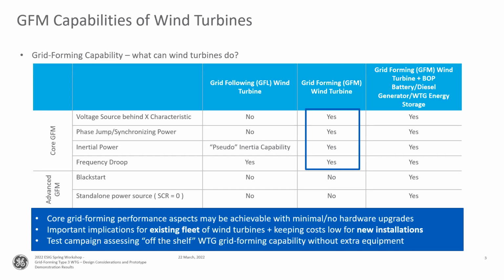But I'd like to divide up those capabilities into two broader categories. The first 4 on the list I want to define as core grid forming capability. This is really the ability of a grid forming resource to emulate some of the physical characteristics of a synchronous machine. I want to distinguish that from what I'm calling advanced grid forming capability, which reflects the more extreme versions of grid forming applications, which includes black start or relatively specialized applications where grid forming can be used and is beneficial.